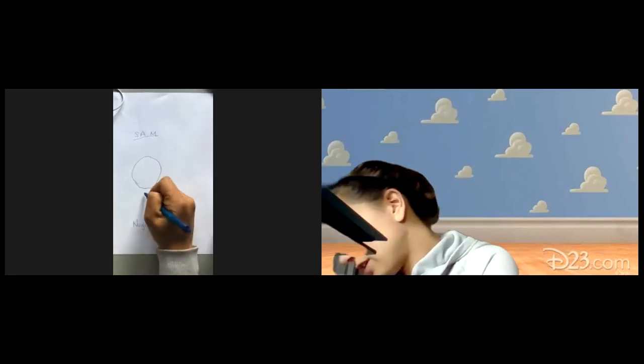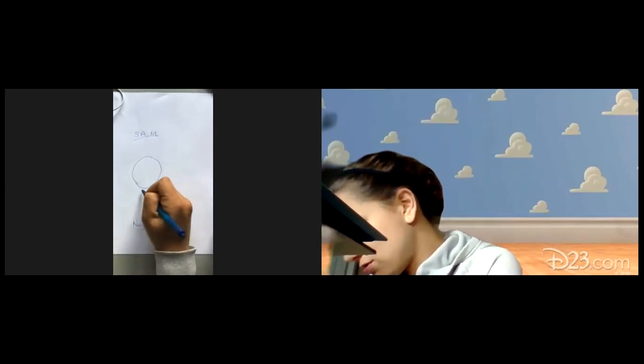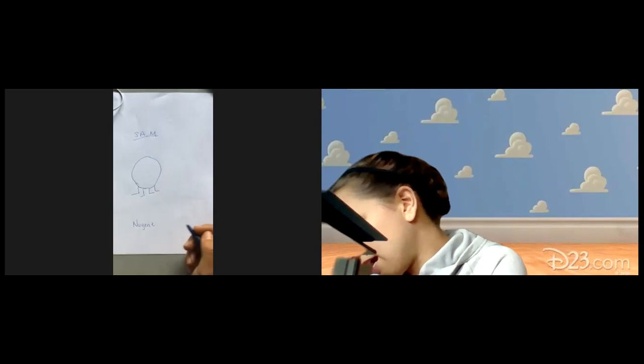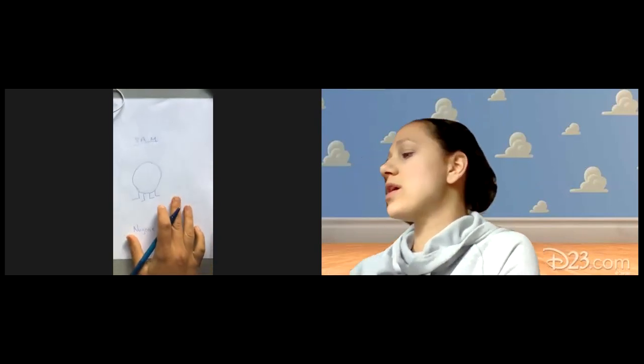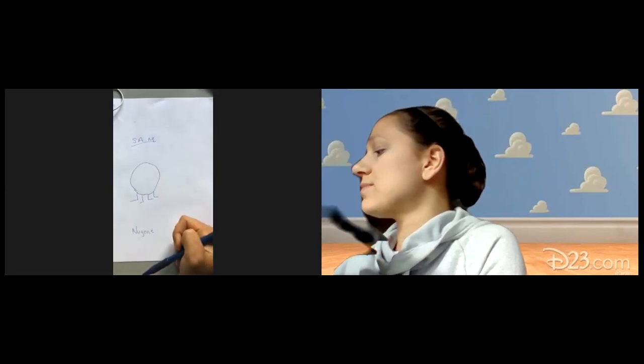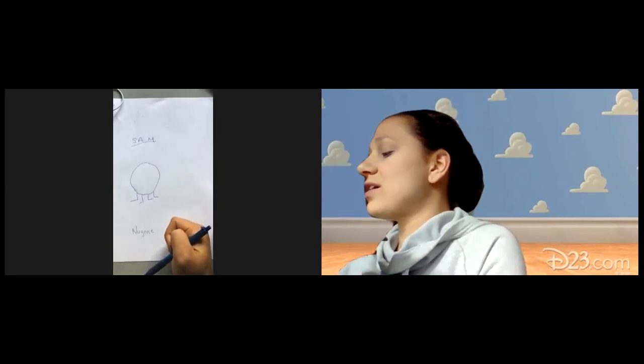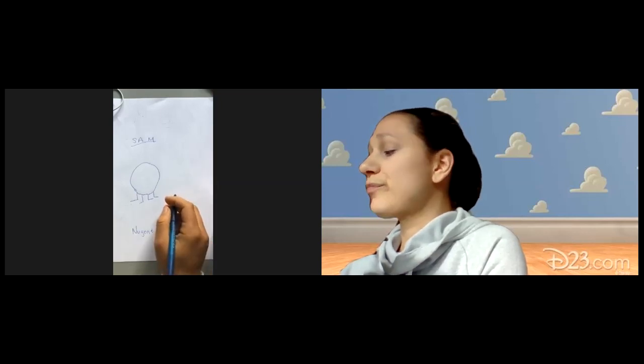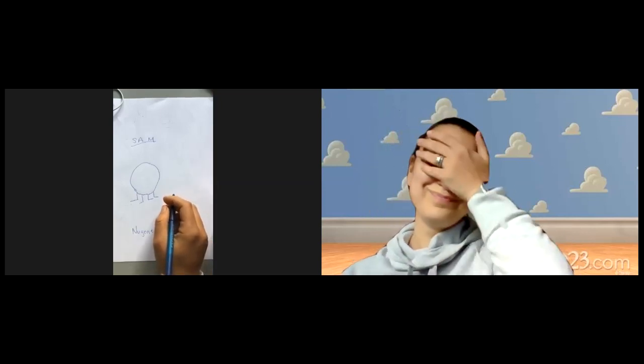So I have my Sam over here, and I've got 1, 2, 3, 4 legs on my Sam. Your job now is to figure out this plump, hairless Sam's rest of his genetic phenotypes.